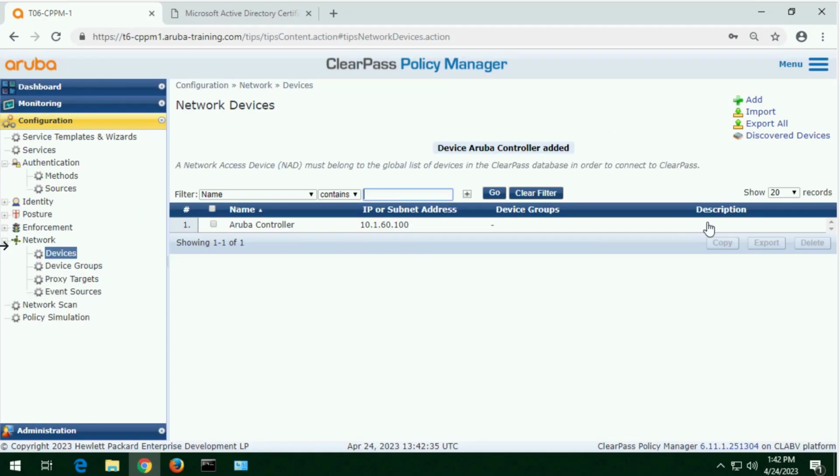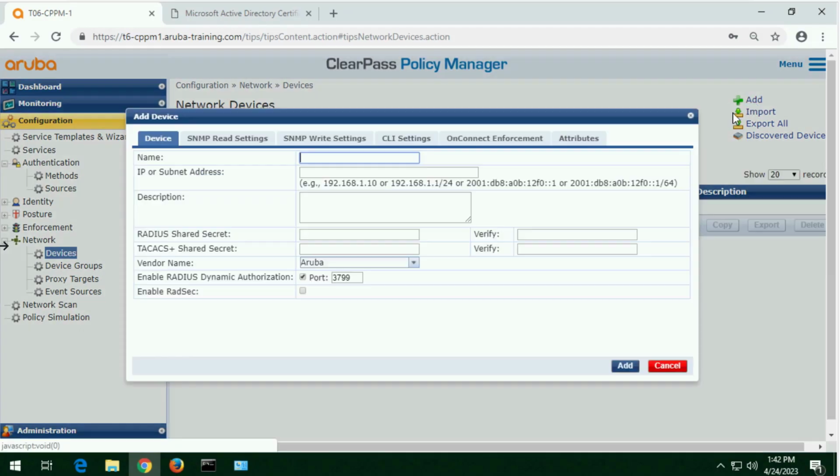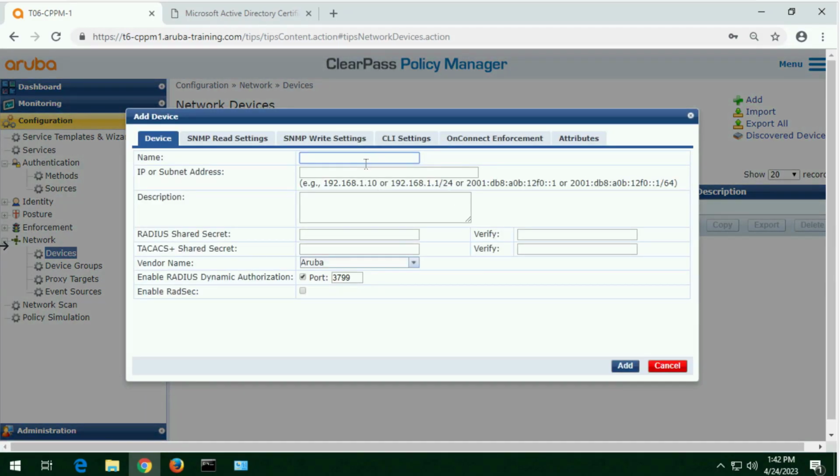We need to add another device. In this case also, it's Aruba OS, which is a Hewlett-Packard switch. Again, the IP for this is 10.1.60.